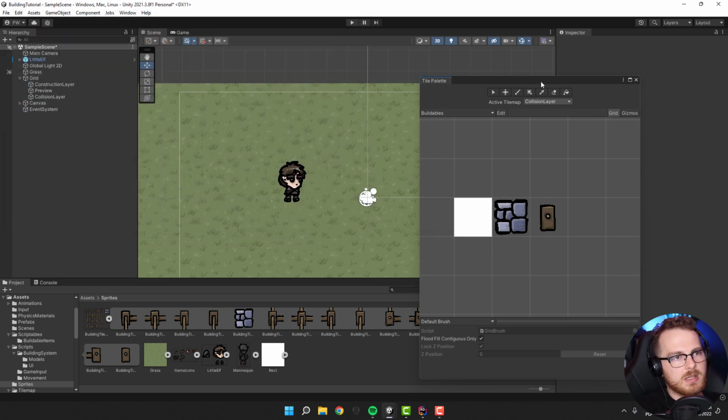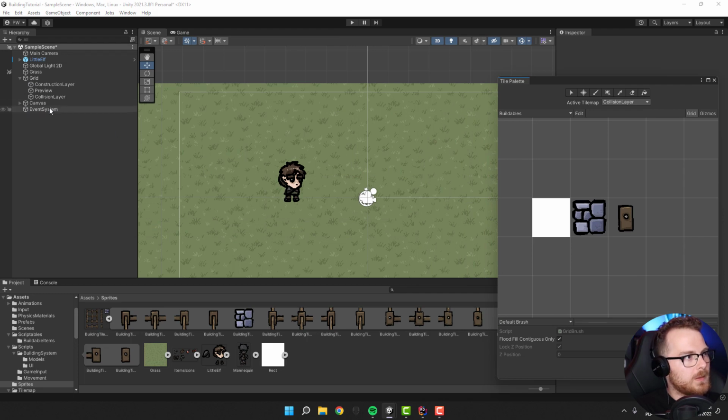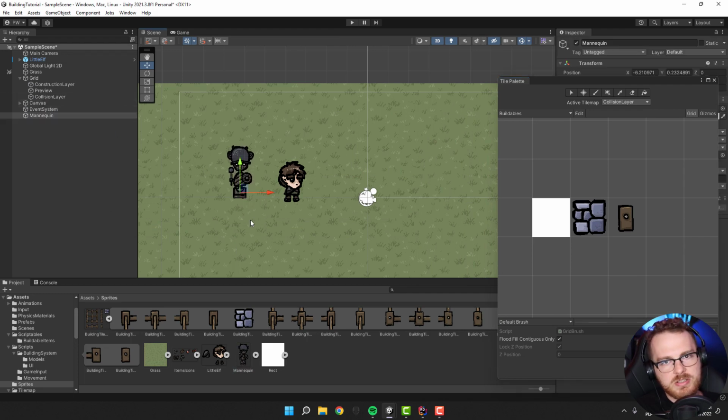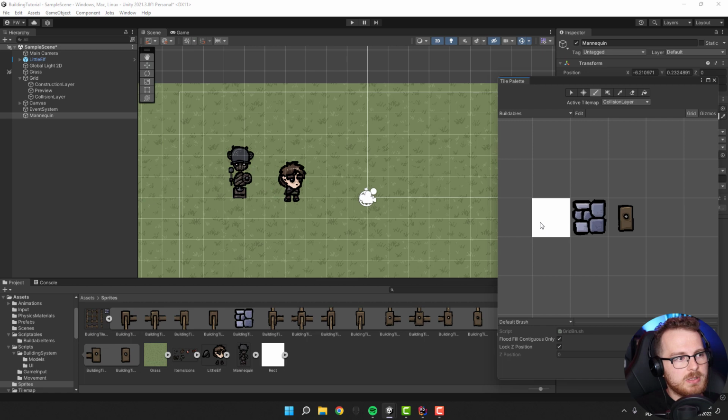Awesome. And basically what we'll do now, when we place an item on a map, for example, imagine it is a building and it is much larger than this simple mannequin, we'll be able to mark on the collision layer what should be its collision zone. So basically how many tiles it should occupy, both on the construction layer but also on a special collision layer.